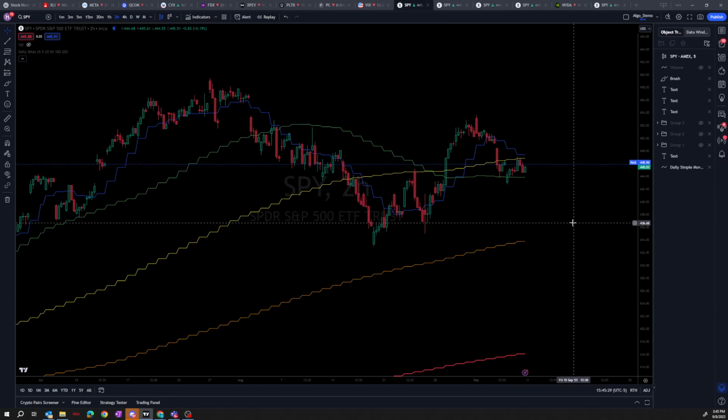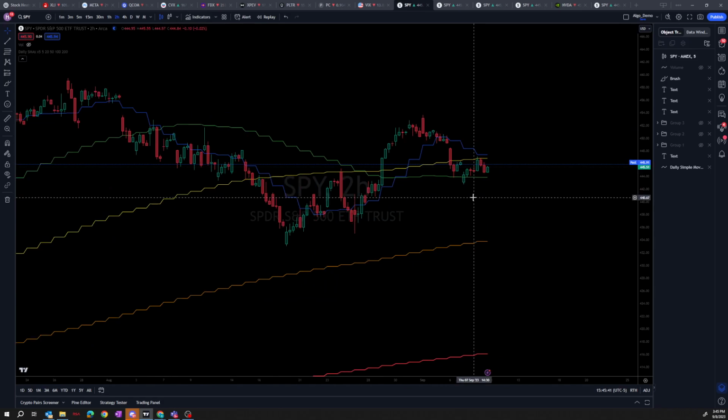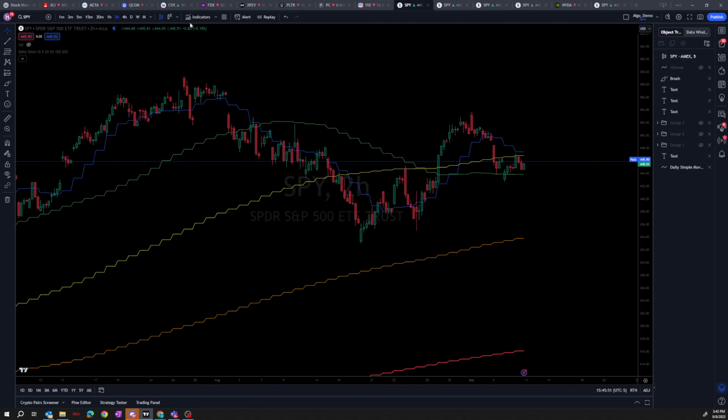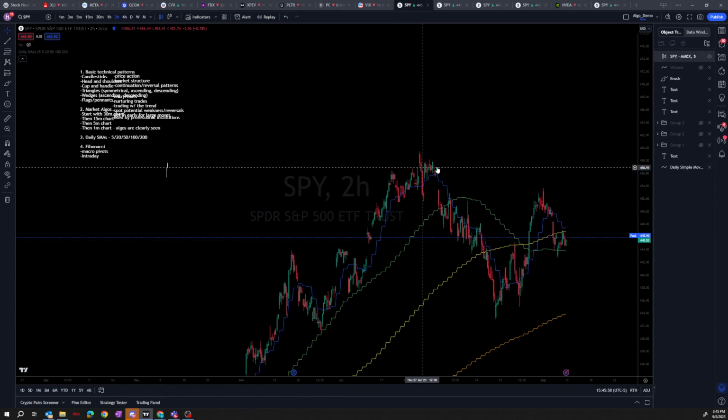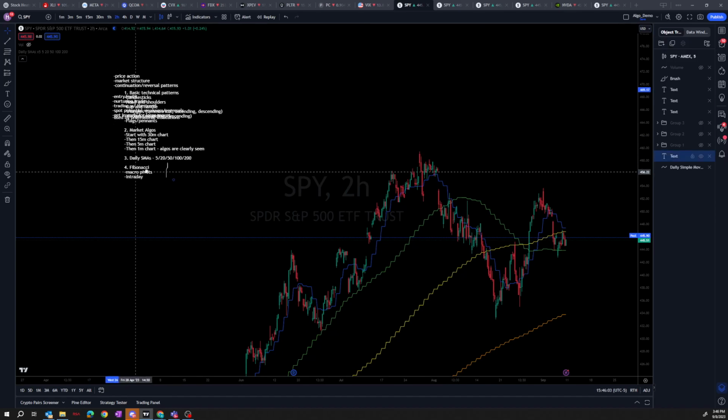So I'll share the indicator for that here, but the one that I use is this one. It's called Daily Simple Moving Averages X5 by jasmineco something. I keep it on every single one of my charts. You can even use it with other tickers like Apple or Tesla. So feel free to ping me after this if you want to ask me about the Daily Simple Moving Averages, but it's a really good one to use. So that's pretty much it for the Daily Simple Moving Averages.